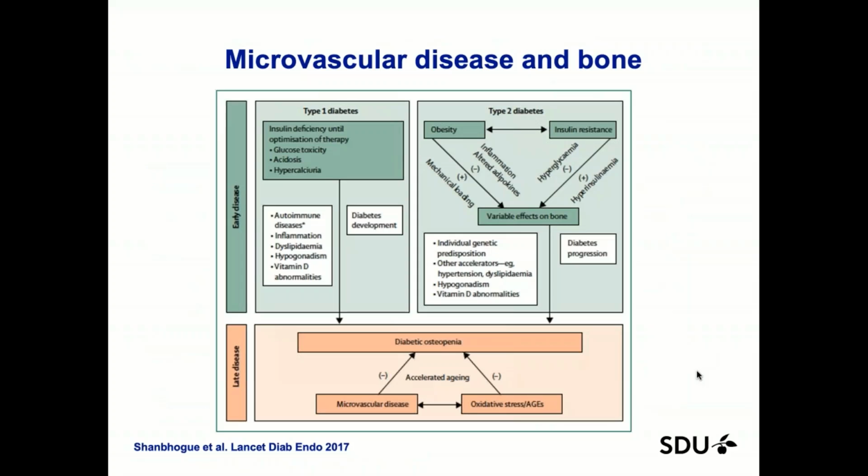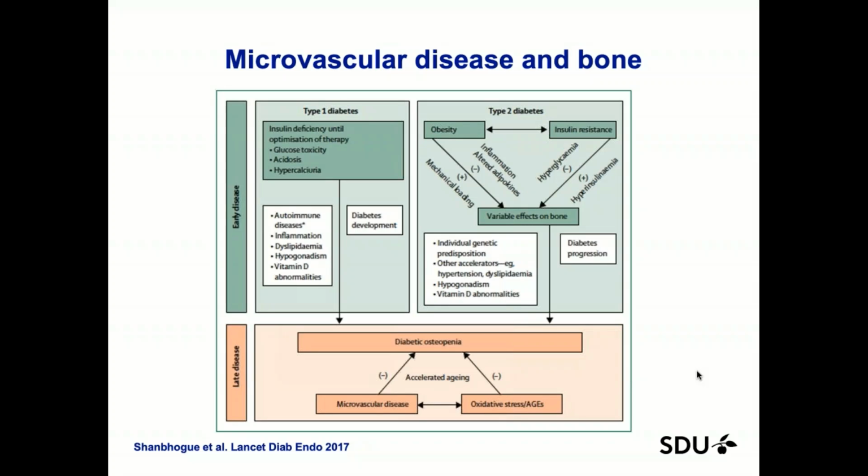Now, as I mentioned before, one may have to consider that the debut of the diseases differ substantially, with type 1 being diagnosed early in life and type 2 usually in later life. Although we now have, regrettably, a lot of patients with type 1 diabetes who are obese and may have a type 2-ish phenotype along with the type 1 diabetes. And we may have people with type 2 diabetes that may have autoimmune disease as well, causing type 1 diabetes. It's still very important to try to consider the differences between these two diseases, because that can perhaps explain to some degree why they cause increased fracture risk and why they differ with regard to, for instance, bone mineral density.